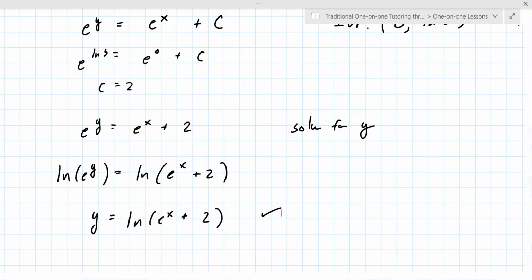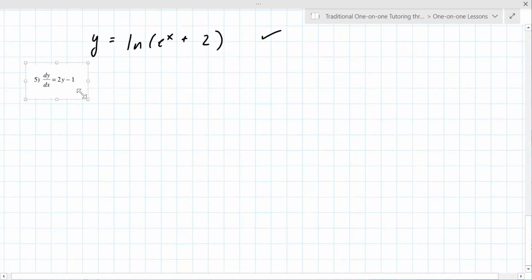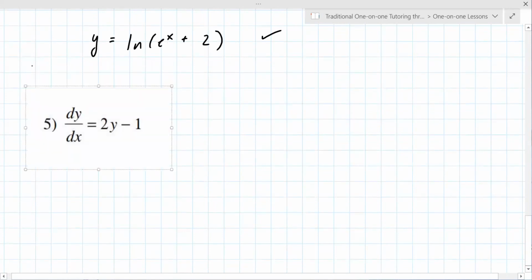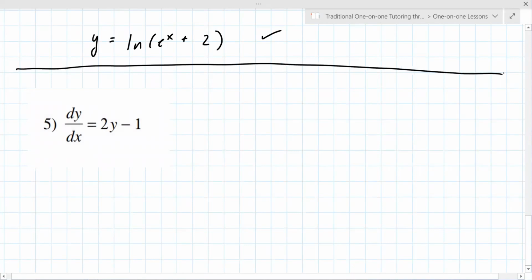Okay, so here's a problem I found that I think it's not obvious what to do, but we'll look at it next. So this, again, it is separable, I'm telling you that, but on your exam, it may just say to solve, and your goal is to get y to the other side. Now, so far we have only multiplied or divided, and that's really your only option here. You will never add or subtract. So you're not going to subtract 2y. So it's not obvious here, but you would divide both sides by 2y minus 1.